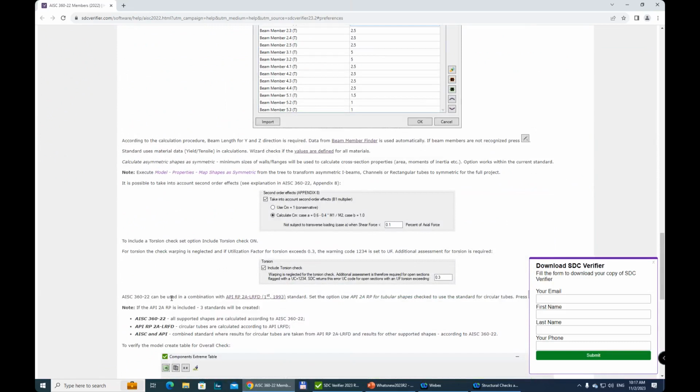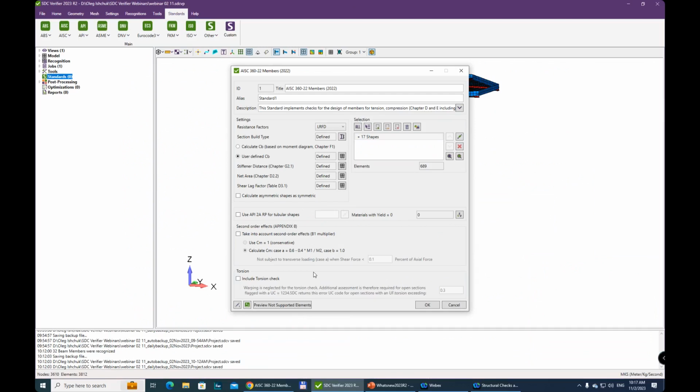So don't hesitate, if you're willing to learn more about the code or about anything in SDC Verifier, it is in the help section. And what is also convenient in this standard creation menu is this button where we can define settings automatically via one click. It is possible to store the settings that we have just defined by default to the library and then always load them by clicking this one button. I'm not going to do this at the moment, but for big standards with a lot of characteristics to define, it is a significant time saver.